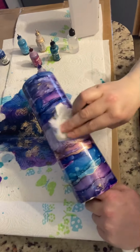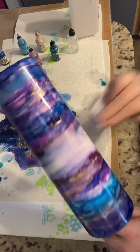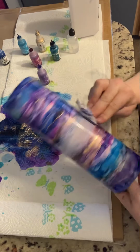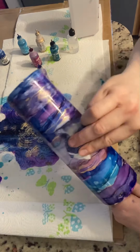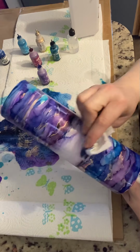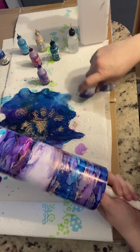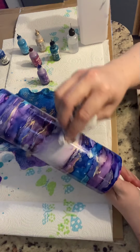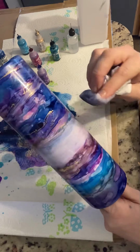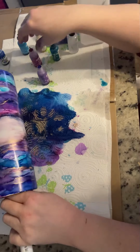Okay, so here is the video of the spot that I wanted to redo. So as you can see, it's kind of hard to get the ink, especially if it's darker colors like this. Purples and blues are really tough to completely remove. So I tried to get as much of the color off as I could, and the gold is sometimes really tough to get off too, because it's a little bit heavier than the other inks, so it likes to sit down, and we really have to sometimes scrub certain spots if you want to get the metallic off.